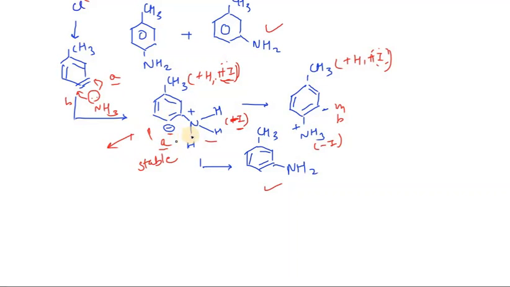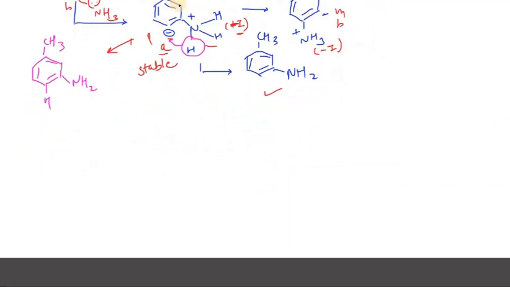When it is formed, it follows the next step. The H plus that is coming goes from here, here only. So in the final product that is forming, it may also be checked by isotope effect. It may put in any isotope and ask what the product is. So here it will be H. That H comes from the intramolecular reaction. We know that intramolecular reactions are much faster than intermolecular reactions. So it is an intramolecular acid base reaction.